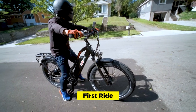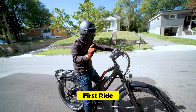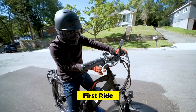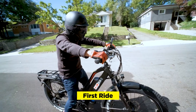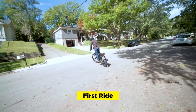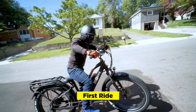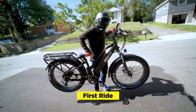The suspension is fine. I didn't really take it on any crazy bumps, but it feels really good. The pedal assist kicks in — there's a little bit of a delay, but it does kick in and you feel that burst of speed. The half-twist throttle is nice. Since I am on the smaller side, I think there's a way to adjust the stem so I could bring it a little bit closer. Anyone over five-seven should be fine on something like this. What I'm most surprised about is how light the bike is, how maneuverable it is, and how easy it is to whip around — even though it's this kind of moped fat-bike style with big tires, it doesn't feel heavier or more cumbersome than a traditional road bike or mountain bike. You can easily lift this up the stairs.